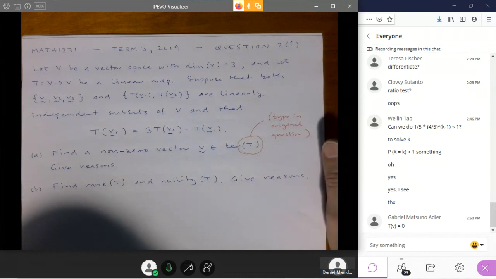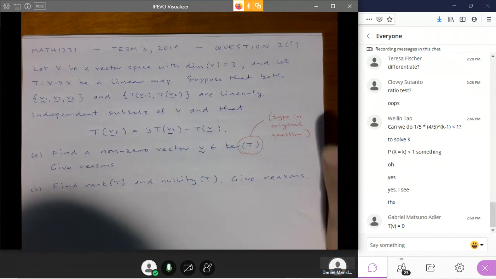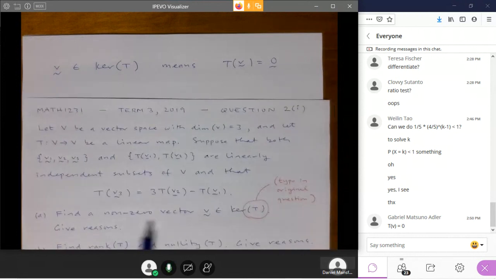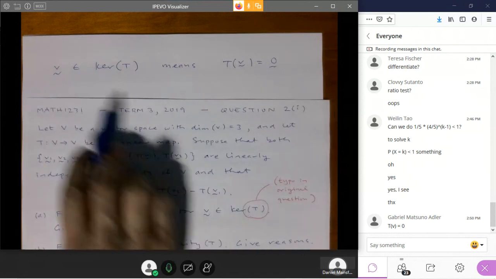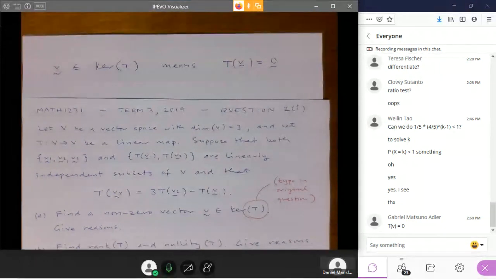Because if we get one which is also a theoretical one in the coming exam, but it's not the same as this, then the actual answer to this is not going to help you at all, but the methods that you can think about hopefully will help you. So, okay, we're asked to find a non-zero vector V which is in the kernel of T. In other words, T of something equals 0.